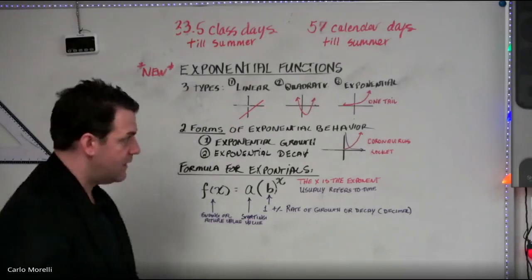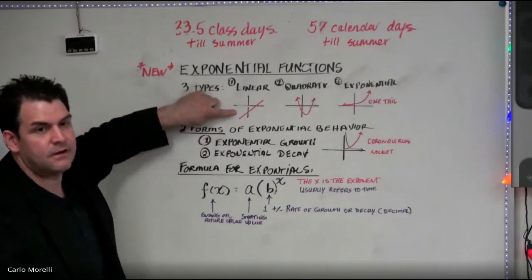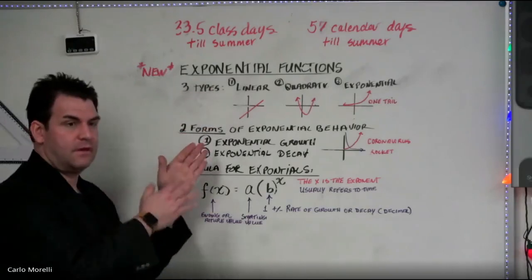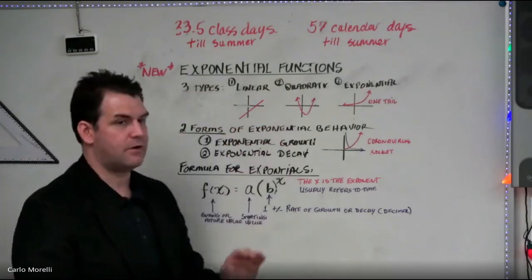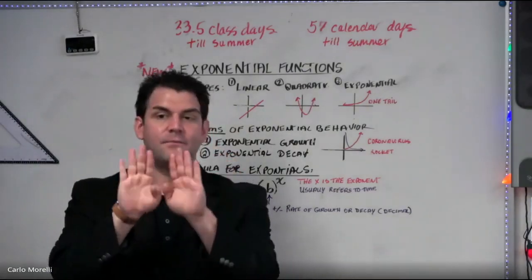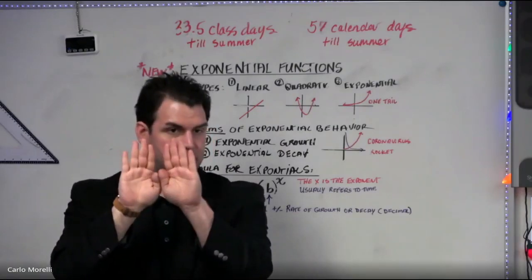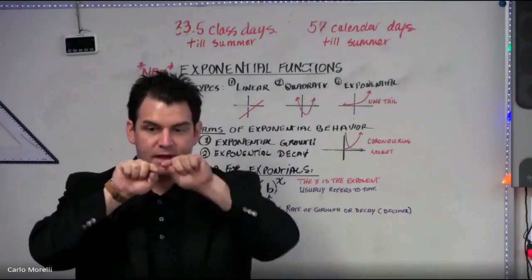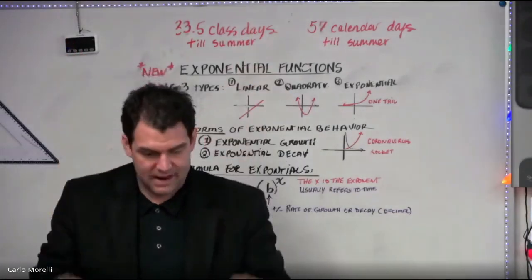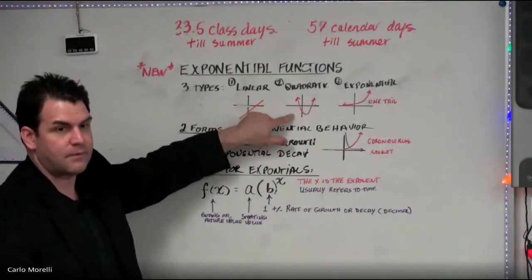Okay? So let's look up here at these three pictures. This would be linear, right? Straight lines. That was what we started with. And then we learned that there can be these curved lines like this, and they have a mirror quality to them where you could do a mirror fold. They have an axis of symmetry, and they go up like this in all directions up, or they go down. Those are called quadratics. Remember those?